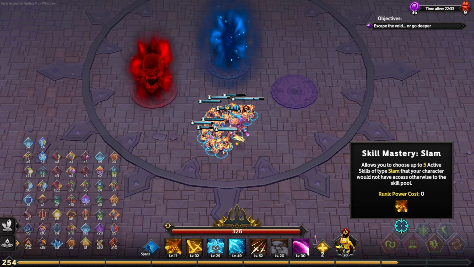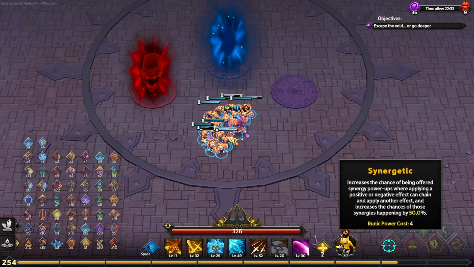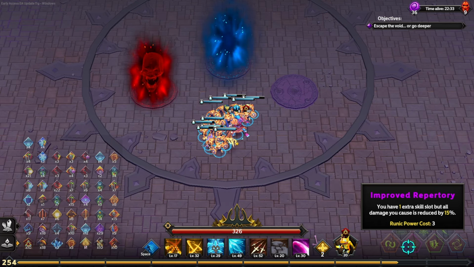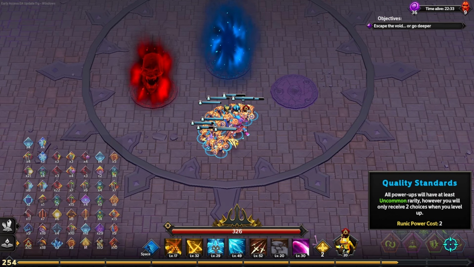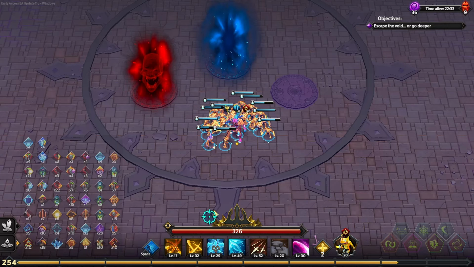So we do have to use every single versatility rune slot to get the skills. That's going to be Skill Mastery Slam, Skill Mastery Ice, and Skill Mastery Swing. And then we run Synergetic, Improved Repertory, War Tank, and Quality Standards. Once you have all the skills, you are going to be in a much better spot.